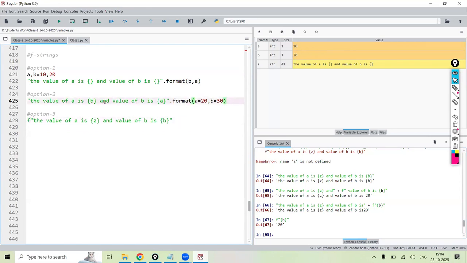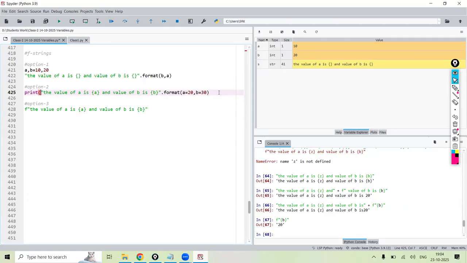See, the value of A and B, I'm writing here A and this one is B, and this one I'm writing A and this one I'm writing B. Now let me print this one. How to print this one? In the starting, I'm writing the print. Print of, okay, within the print of, I'm going to add all these things so it will be printed. Similarly, I'm adding the print for this one also, and I'm going to add the print for this.